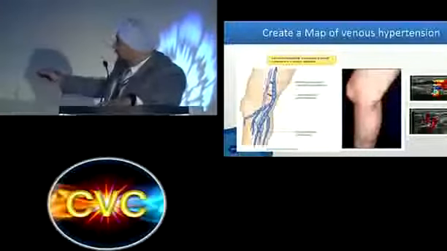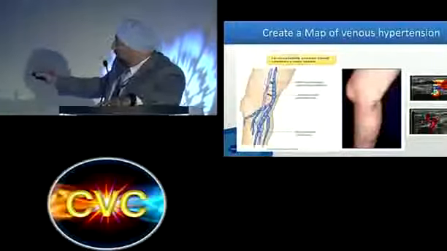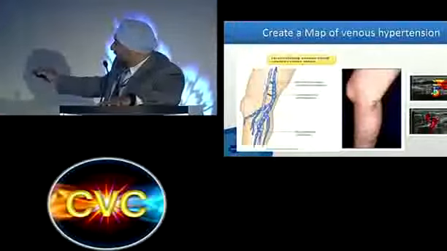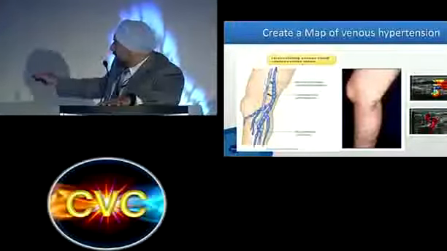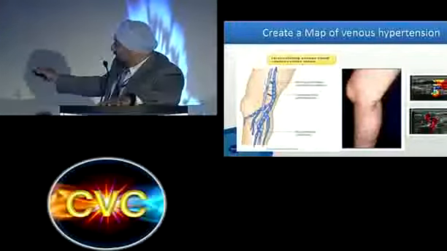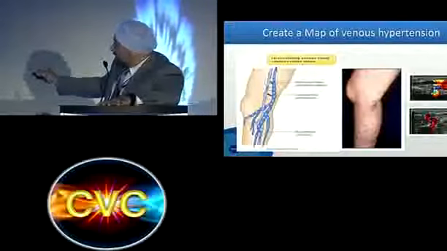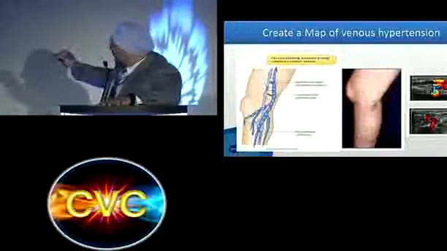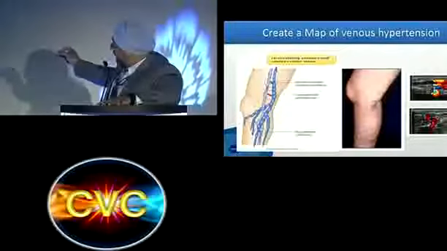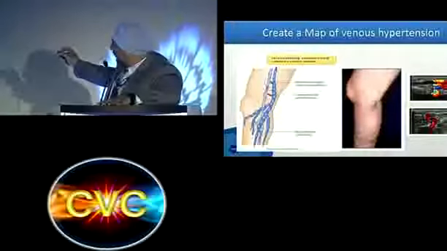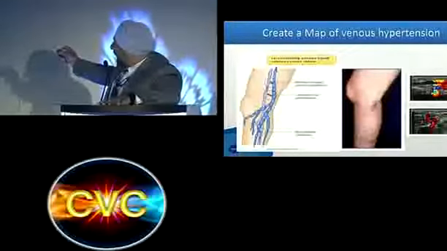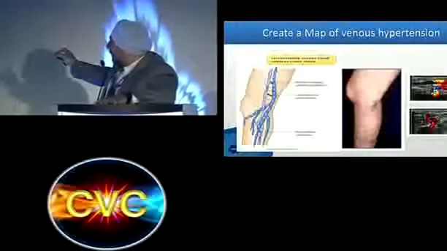So as you create a map of the venous hypertension, sometimes you'll see, if you have a patient like this, that there's recirculation going on, the pressure rises here. In this case, the flow is out from here, going back in. Oftentimes, you'll want to do both. The key is ultrasound. Once you get the ultrasound and find out where the leak's coming from, you don't want to go deep, but you want to be able to hit this right at the fascia where it is.